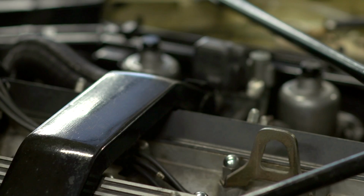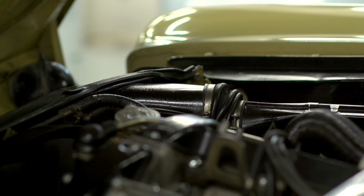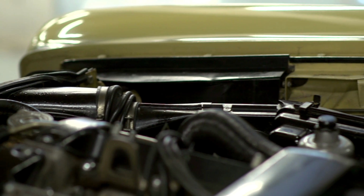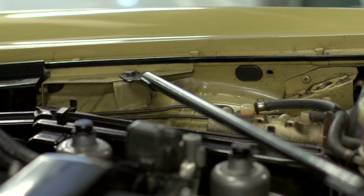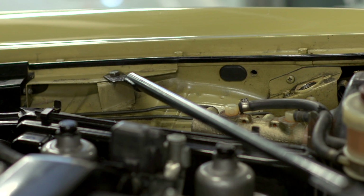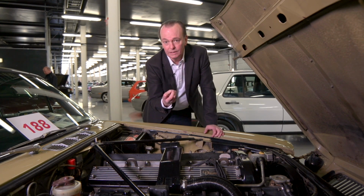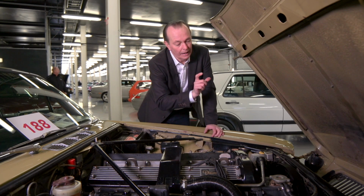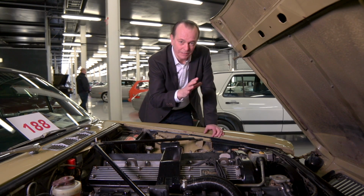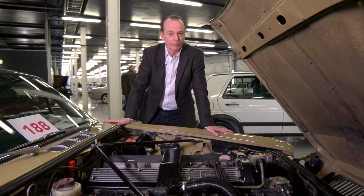You can see that it's just gently faded and it's not been all spiffed up and it's shiny. So it's a real skill to be able to recognize an original car like this. I mean, this is about 5-6 grand's worth, but you're buying the dedication of that one owner to have kept it like this for all these years, and that makes it special. That makes it almost time warp. So learn to know what originality is and don't confuse it with just being a tiny bit scruffy. This is a very, very magnificent old XJ6.